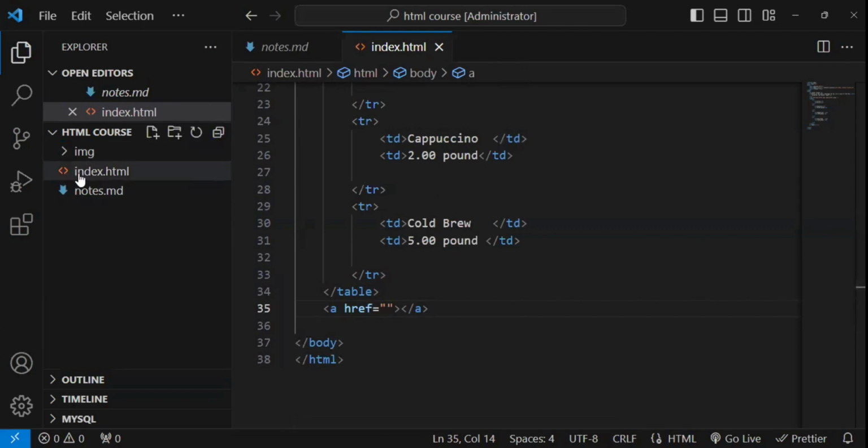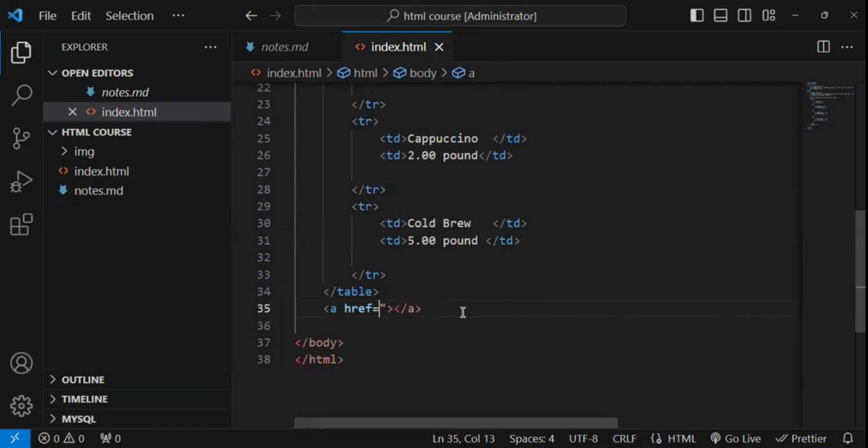For example, if I have another copy, say index1.html here, when I click this link, it redirects me to this page. I can simply include the name of the page here. So I can say index1.html, for example.